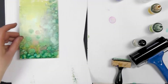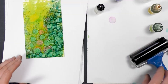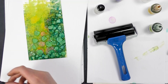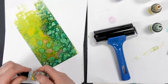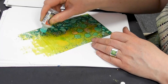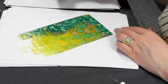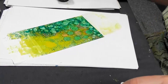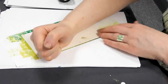Make sure it is completely dry. Now we need our alcohol lift ink and our brayer, and we need our multifarious card at hand because we need to work quite quickly. I'm just going to pour a line of the alcohol lift ink — it's very thick, so don't be worried about it going everywhere. Then I'm going to drag it down over the page and place the multifarious card over the top.